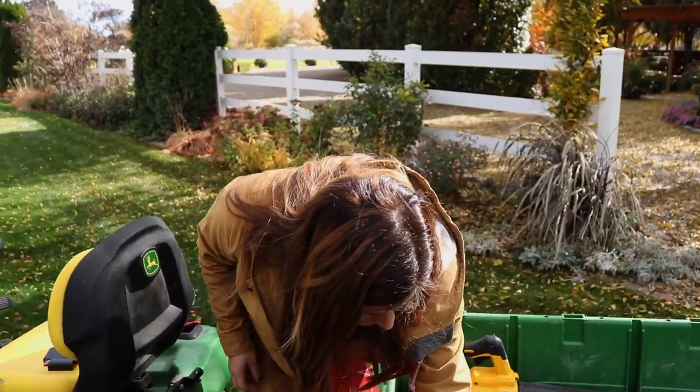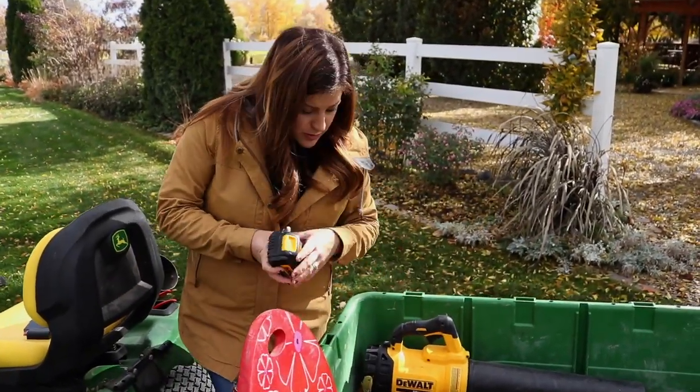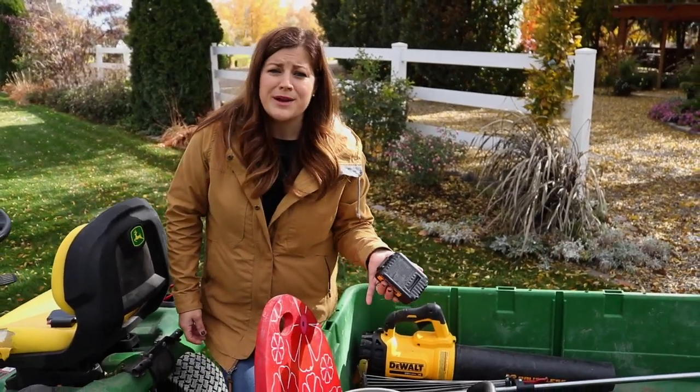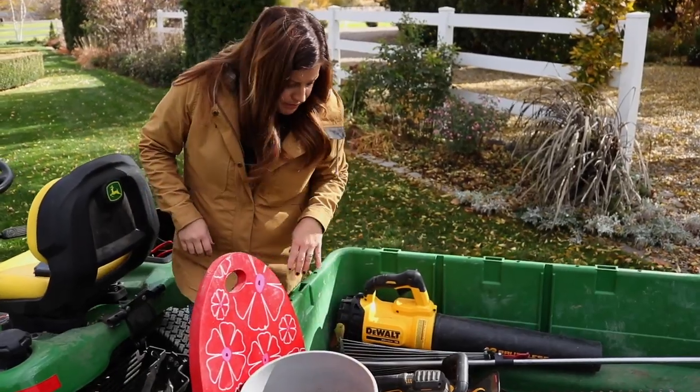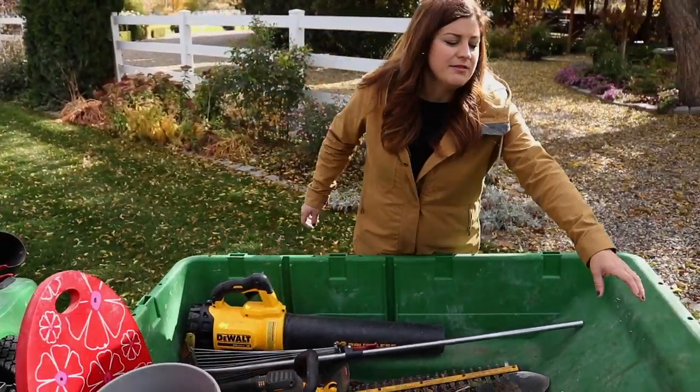Other things in here, I've got an extra battery for a couple tools I'll show you in a minute. There's some random irrigation supplies like landscape staples and stuff to hold my tubing down. So let's move on to some of my bigger stuff.